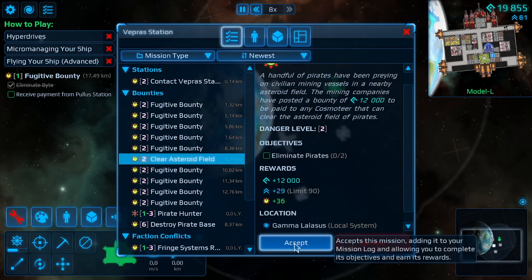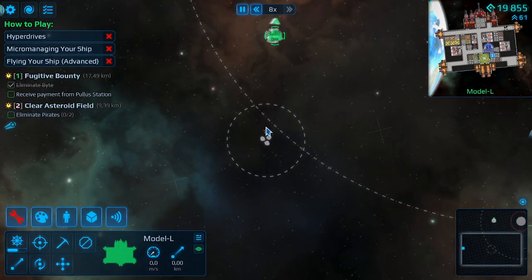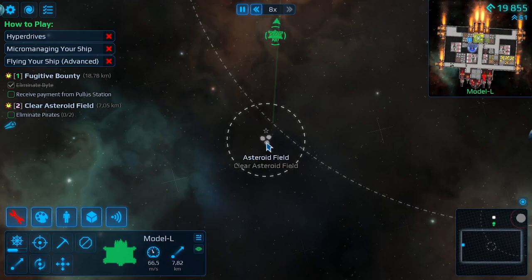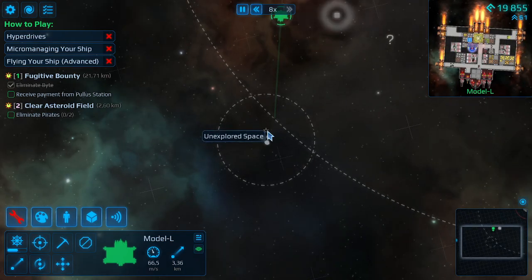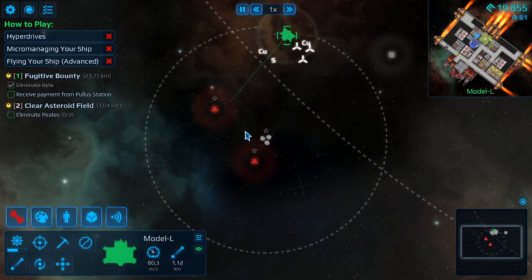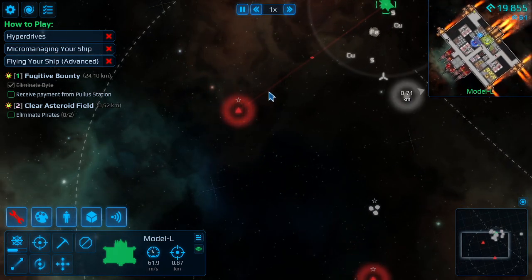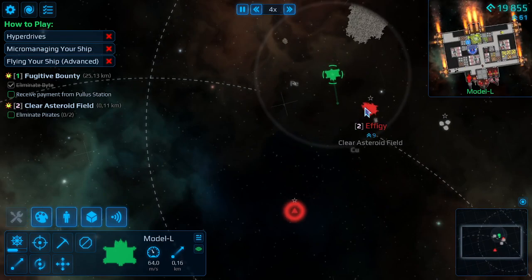Just to make sure you see what an epic fail looks like, I just took a mission to clear this asteroid field, and I don't think I will be successful. Although I do have a cannon, but I'm not too optimistic. So I'm supposed to kill these two people. Okay, actually this one might be possible. Or not.